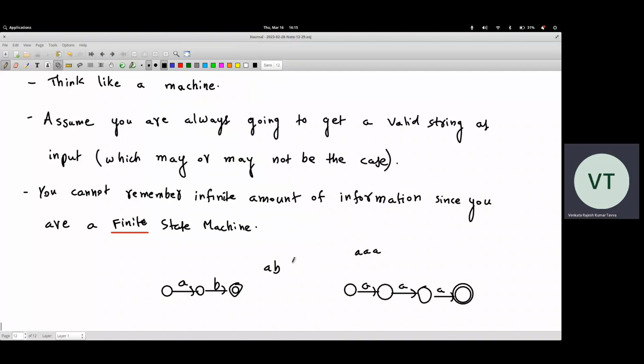I told you already, every sentence we hear, it is 99.9% probability that we are hearing that particular sentence for the first time in our life. But still, we make complete sense of it. We don't get confused, right? Although we are hearing it for the first time, because we are pattern recognition machines and we understand the pattern of that sentence. We break that sentence, we parse that sentence, and we understand the meaning, right? So this pattern is finite. We remember only this finite information. That is sufficient.